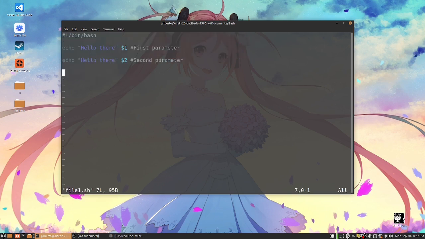Another useful method for reading variables is $@, which reads all inputs. For example, you can write echo hello there, $@. Dollar at means all parameters.